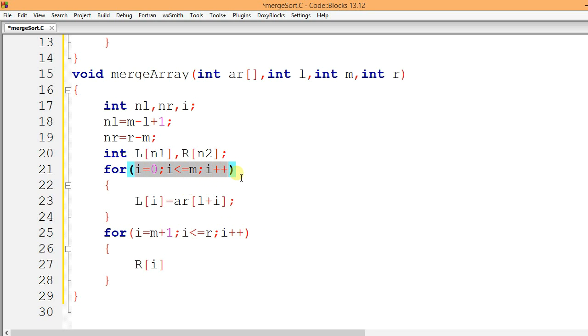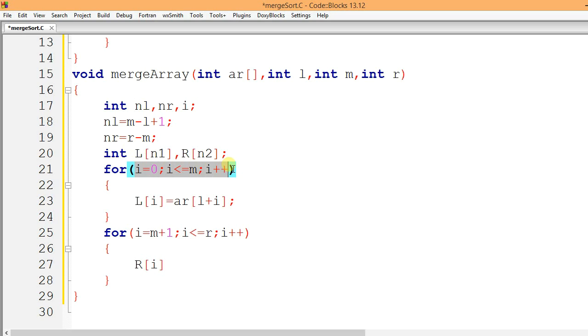See, how many times would this loop iterate? This loop would iterate up to NL times, the number of elements of the left array, and the other would iterate up to NR times. I already have the NL value here, so why would I do all this?